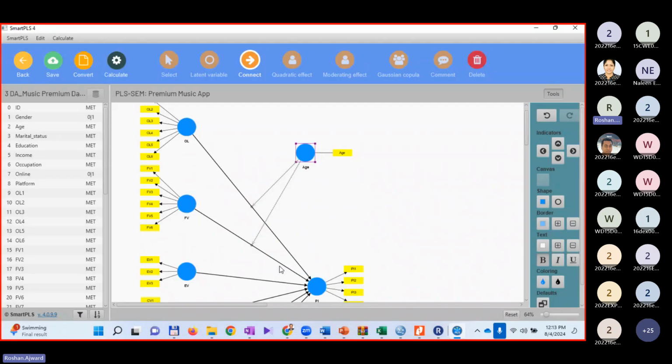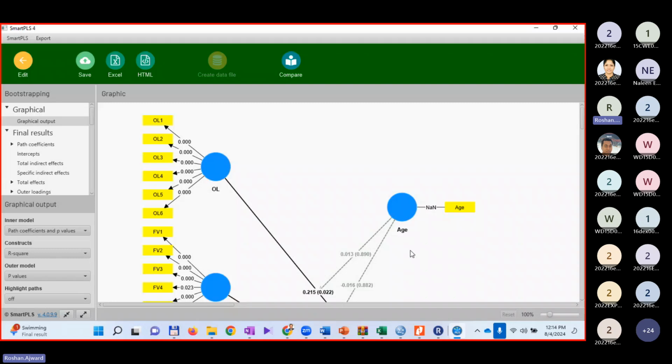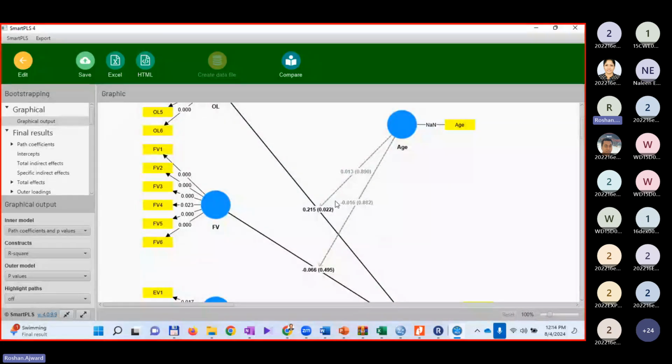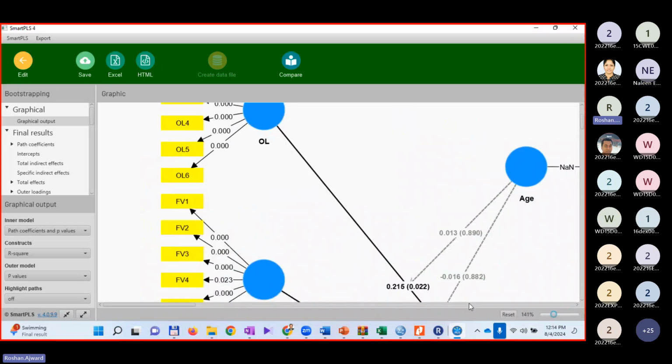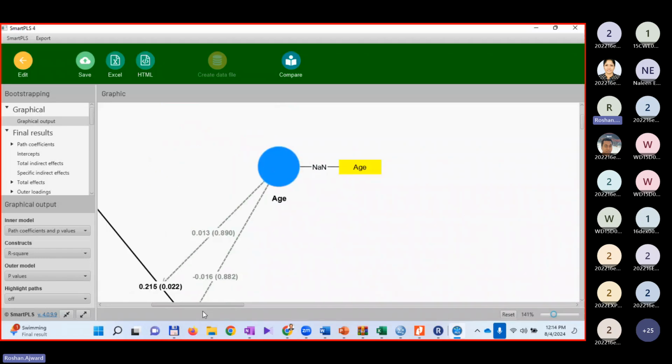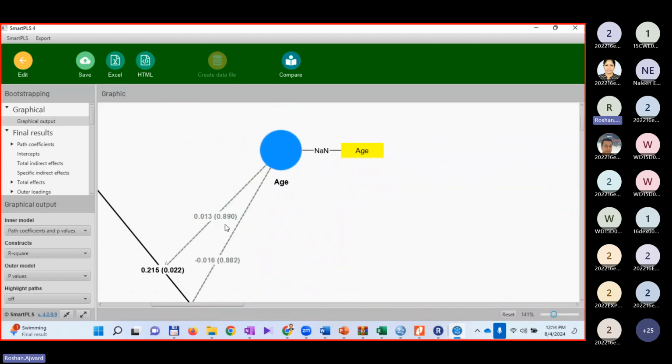Okay, now you can see it has got the result. Very good. If you look very closely, the sig values of the age variable are given within brackets.